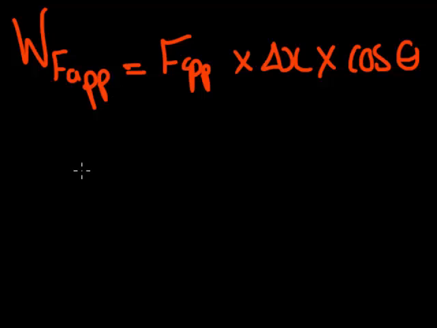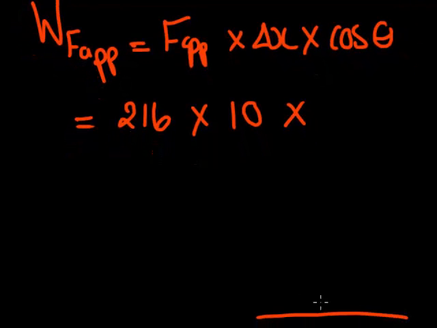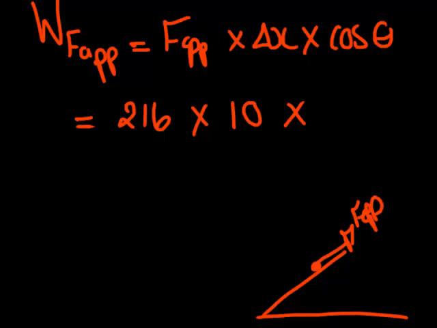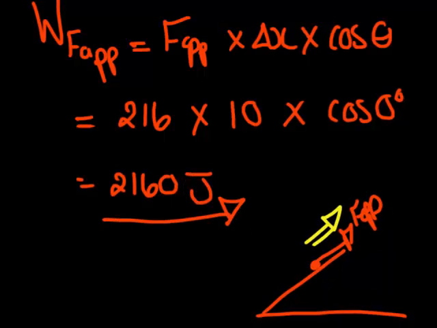So looking at the work due to the applied force, we've now calculated the applied force to be 216. The distance which it had to cover was 10 meters up the slope, and now very important, if we go back to our free body diagram, our applied force was moving up the slope. And also note that the motion of the object was also up the slope. Therefore, because they're going in the same direction, our angle between the force and the motion is cos of 0 degrees. And this then ends up giving us 2160 joules. So that is the work done due to Lwandile's applied force.